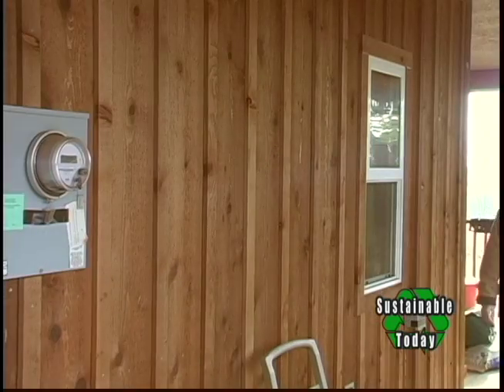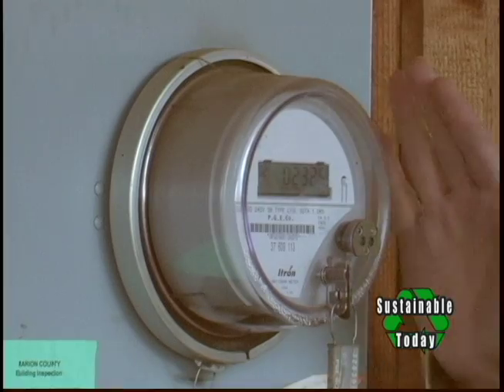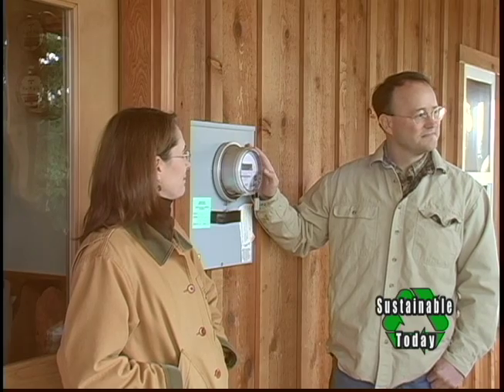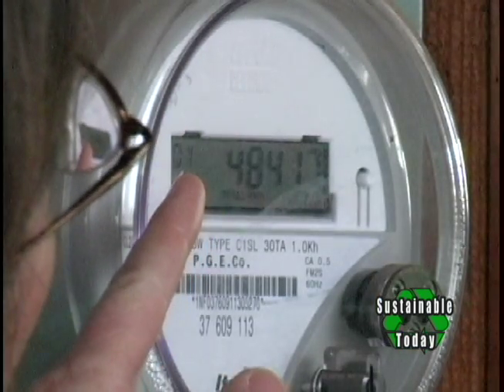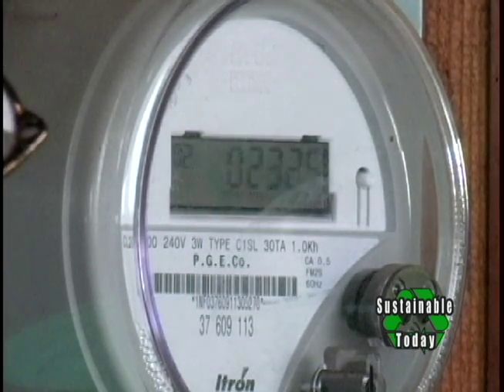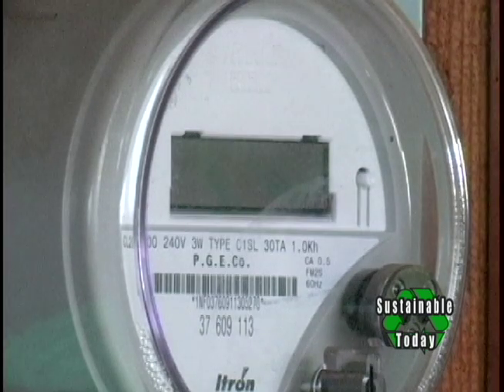What's unique about this meter? Actually nothing — this is the same meter you have in anybody's house. This is where PGE comes every month and takes a reading and sends us a bill. It has two different displays: the first shows our usage — how much we've used on a monthly basis — and it also displays how much has gone back into the grid. This number here is the total kilowatts we have used in the house since electricity came on, and this number is the total kilowatts that have gone back into the grid.